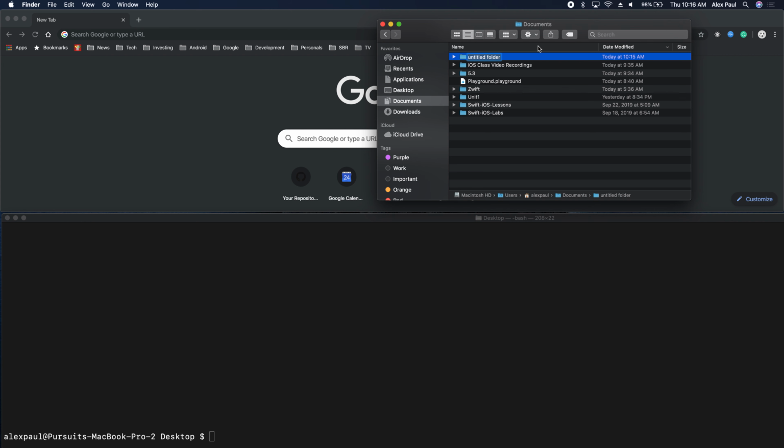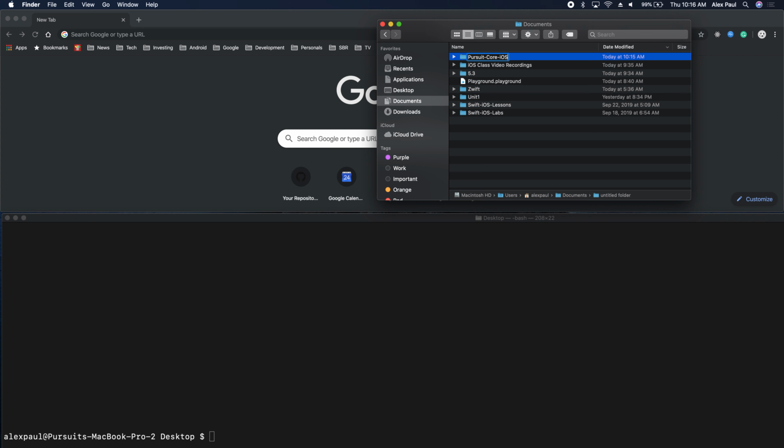Or Pursuit Core iOS, actually. So call it Pursuit, P-U-R-S-U-I-T, Pursuit Core iOS, right? The objective of that folder is to have all the units, all your work in that folder. You could call the folder anything you want, by the way. But try to make it meaningful, that way you know what it is.